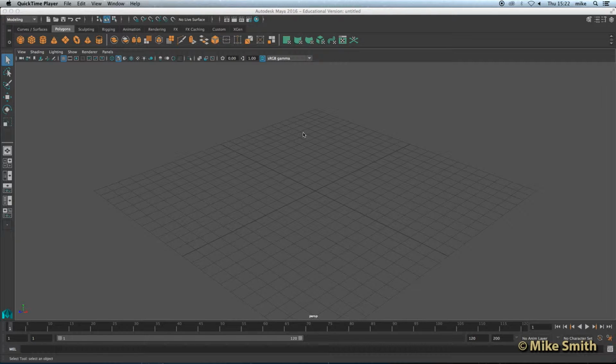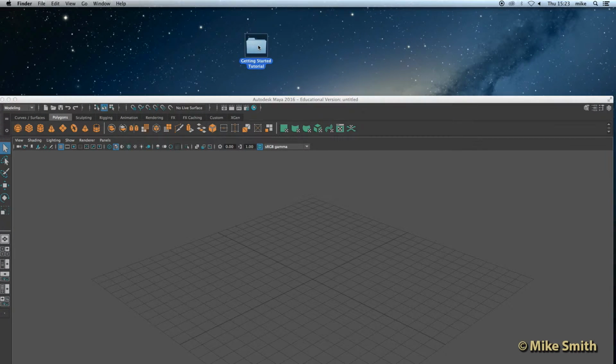To start with, we need to set up a project folder so everything from our reference images to our textures all go in one place. And then we can move that project folder around from our home to our workplace, college or university without losing any important links or information. So in this case, I have a folder set up on my desktop. Make sure it's got an appropriate name.